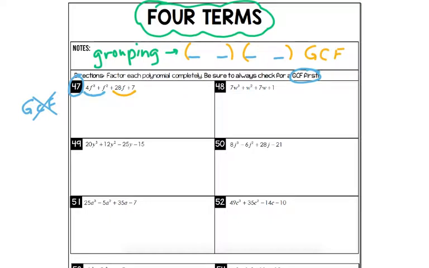The first 2 terms, 4f cubed and f squared. There's no number GCF, but I can definitely take out 2 f's. Do you agree? So f squared. Leftovers in just that first pair. How about 4f?